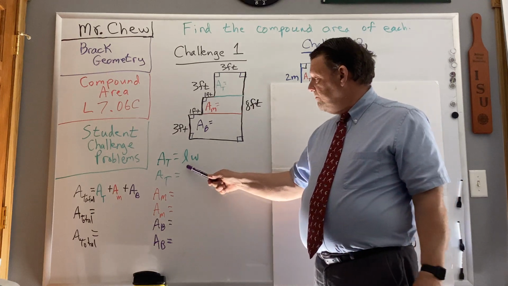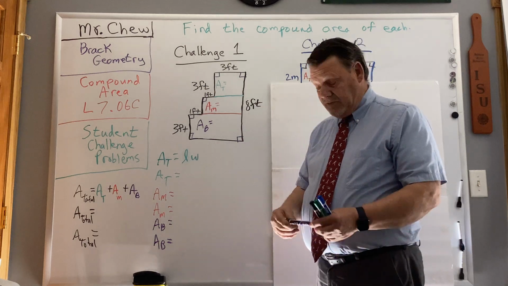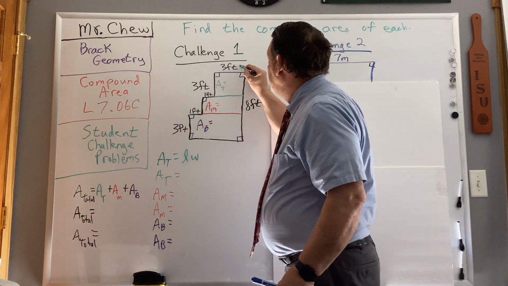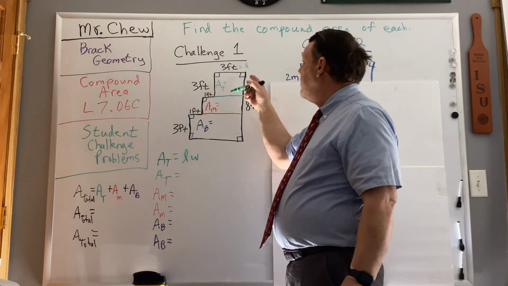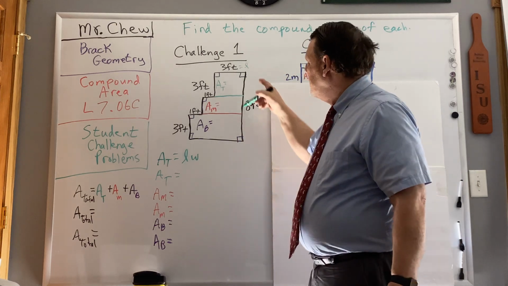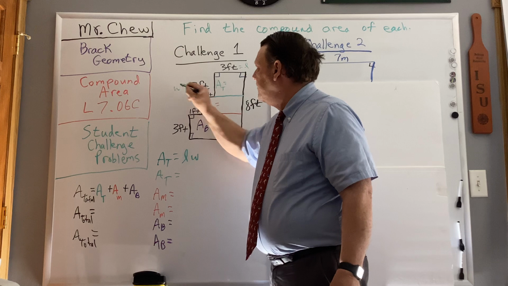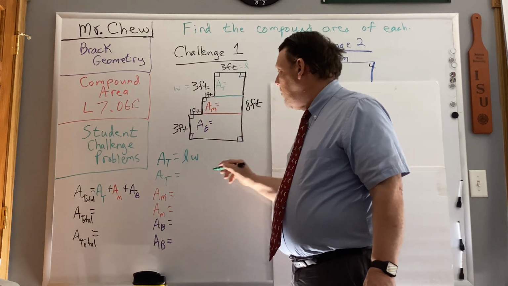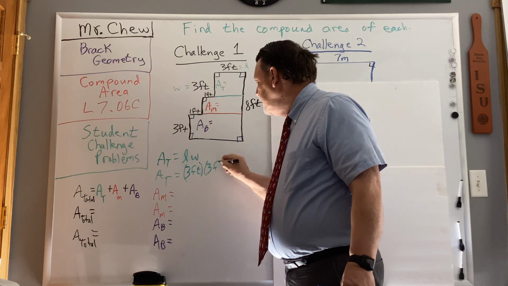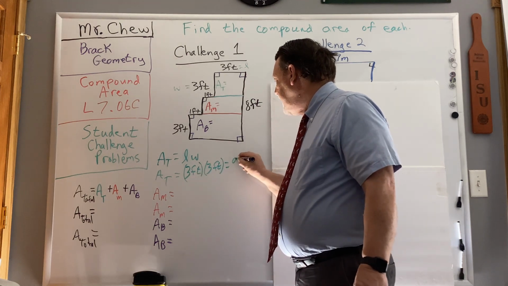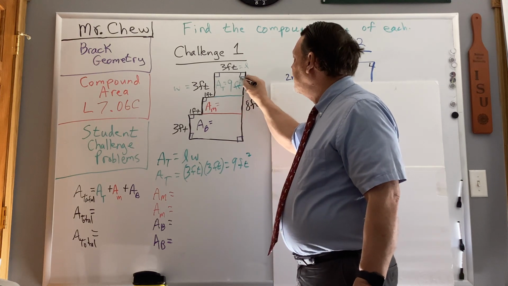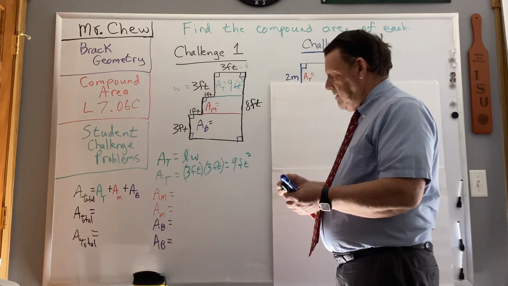So remember, a rectangle has an area written using the formula length times width. So I find the length, and the length ends up being 3 feet, and I use a lowercase cursive L for length. I don't want it to look like a 1. And that's a 3 by, and I use width here of 3. So it's actually a square. So it's 3 feet times 3 feet. 3 times 3 is 9. Feet times feet is feet squared. So this equals 9 feet squared. And area will always be in square units.